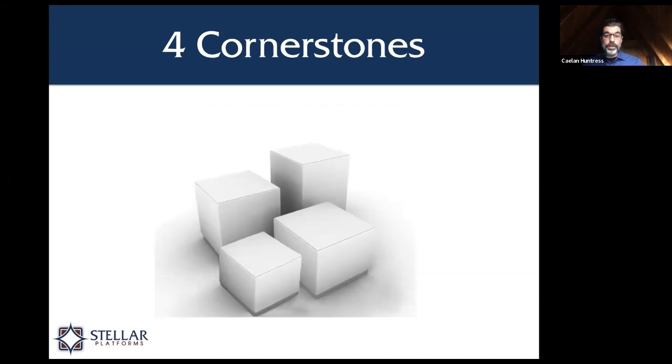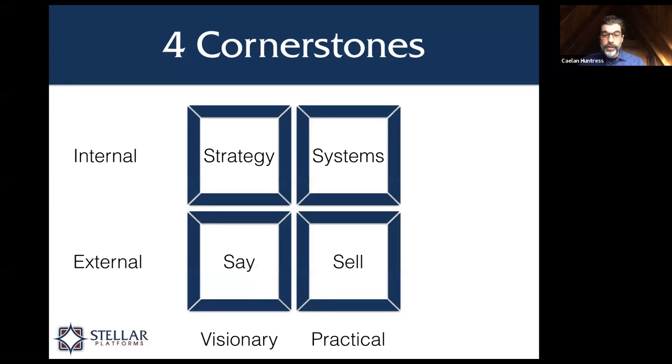If one of your cornerstones is not as strong as the others, if you've got one cornerstone that's really great, but the others aren't at the same level, your platform will always be tilted to your weakest cornerstone. Does that make sense? If your strategy is weak, you're always going to be pulled back to your strategy. If your sales process is weak, it's going to dominate your attention. You'll be doing other things, but the mistakes that you're making in that weak cornerstone are always going to be coming back to you.